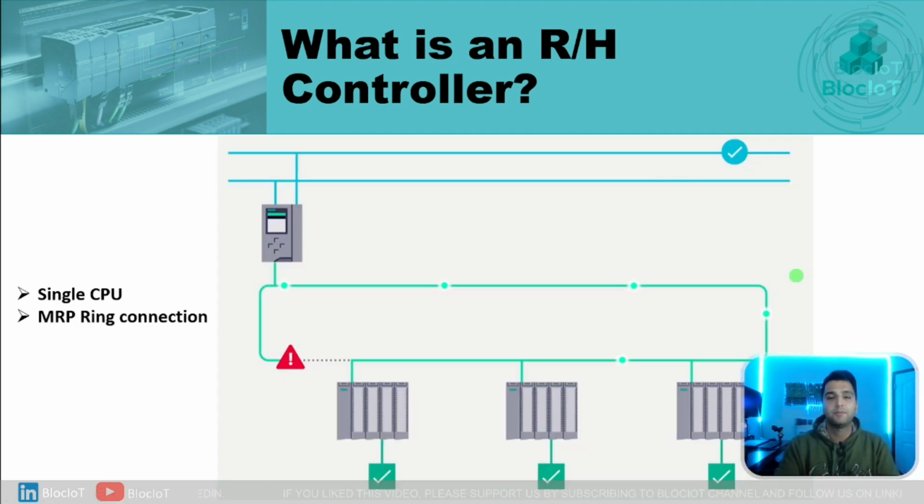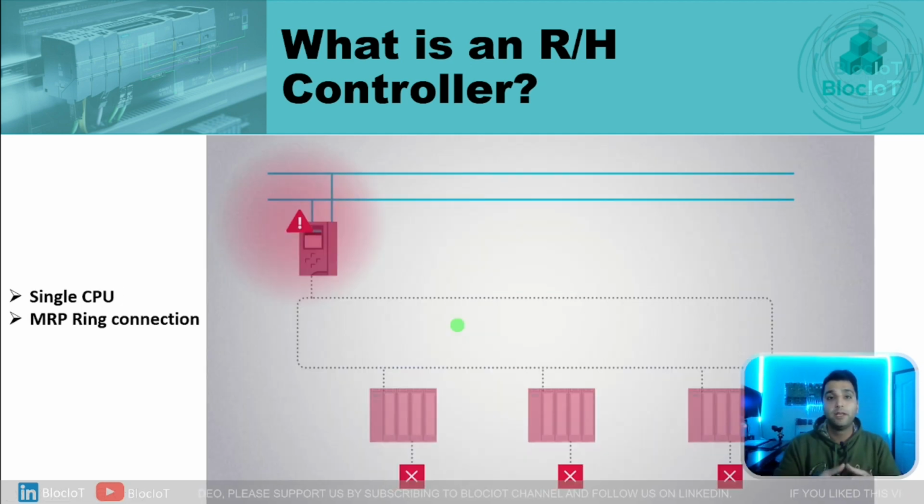As you may already guess, this is not a very efficient and optimized way to design a control system. The first and easiest solution to resolve this issue is using a ring topology instead of a line topology for connecting the distributed components throughout the plant to our main CPU. As you can see here, we have a ring. Let's say there is a fault or a problem in the connection at this point, we will not lose our connection to the distributed controllers and IOs, because the connection can be established from the other side of the loop.